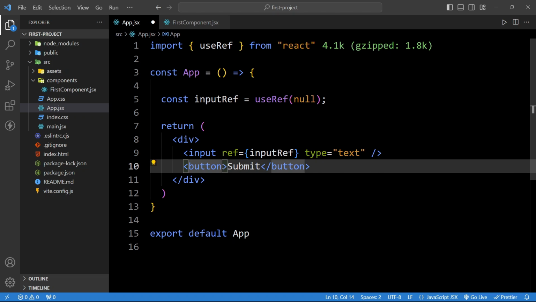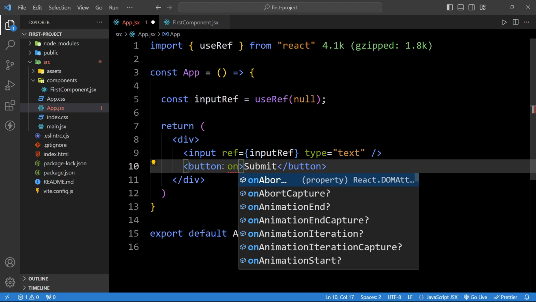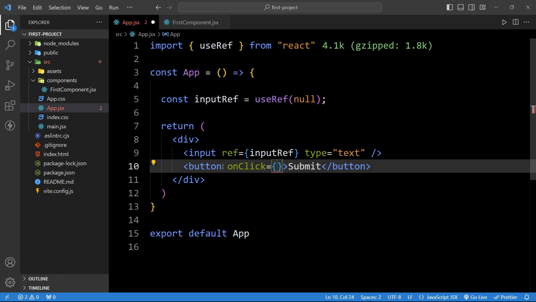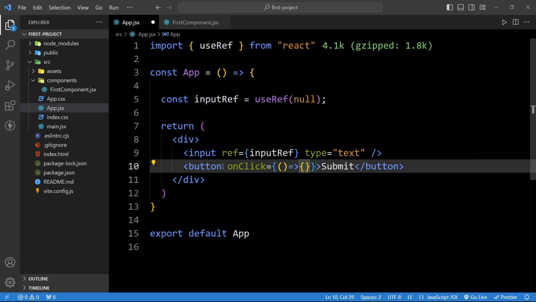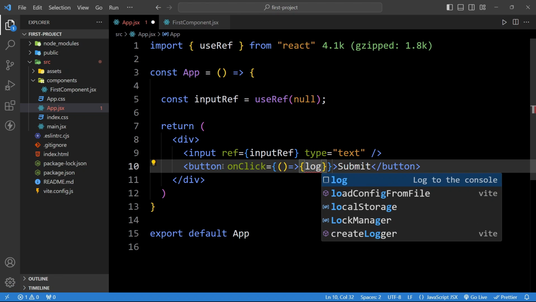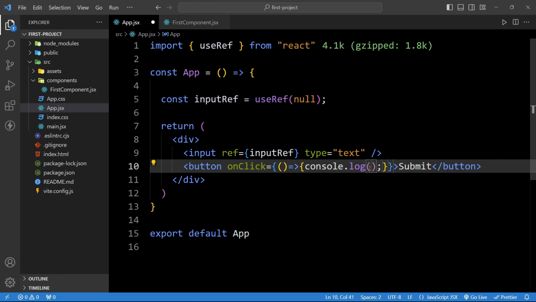Now we have to add an onClick event in this button. So here we will add onClick equal to, and in this one we will pass one arrow function, and here we will add the console log. So let's add console log, and in this log we have to get the value of this input field. So for that we will use inputRef dot current dot value. Now save this.